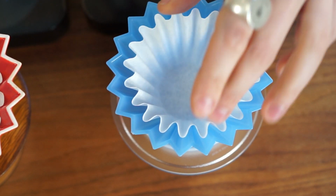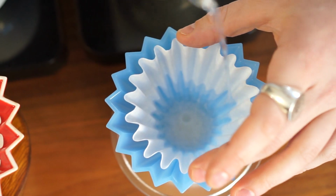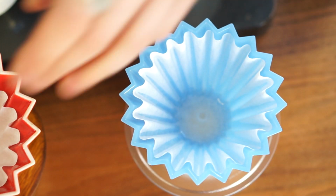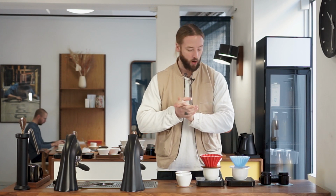The paper filter we're using is a flatbed filter. As most of you know, you could also use a cone-shaped filter, which makes this brewer very versatile, and that's part of what's interesting with it. We're using the April paper filter for this specific test. I'm sure we're going to do some Patreon videos with other styles of paper filters as well, so if you want more insight in that, sign up for Patreon.